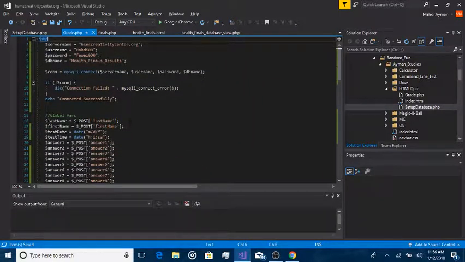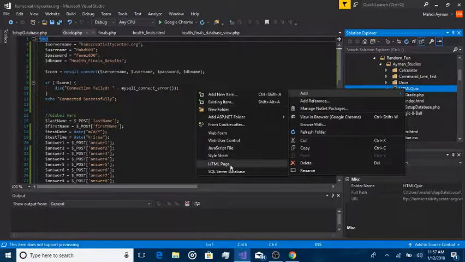But what if we want to see the results? Because we want to be able to put the scores into their grade books, or if you're making a test for children, or just a test in general for the outside world, you want to see how many people have been submitting results. And to do that, we have to create one more PHP file.